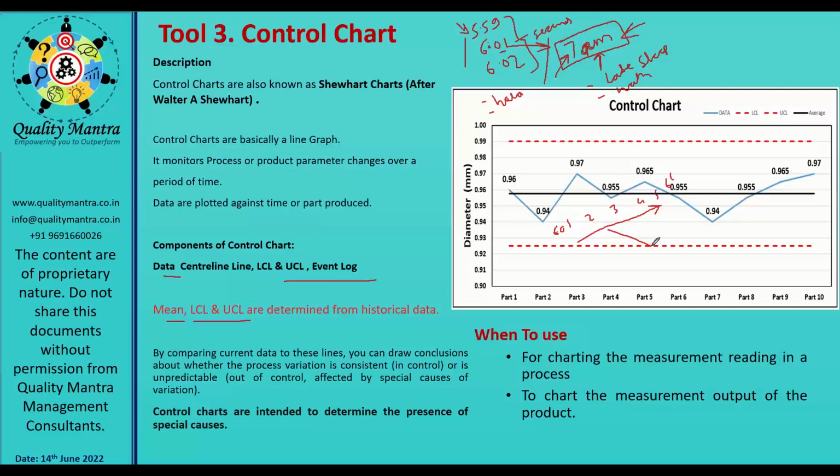So the main thing you should understand from the control chart is whether there are any special causes present or not, because when there is a special cause present in the process, your process becomes unpredictable. आपकी जो process होती है ना, वो unpredictable रहती है. You cannot predict that one. It happens suddenly. It is not a pre-planned thing. So आपकी process में special causes नहीं होना चाहिए. Only the variation should be because of common causes of variation.